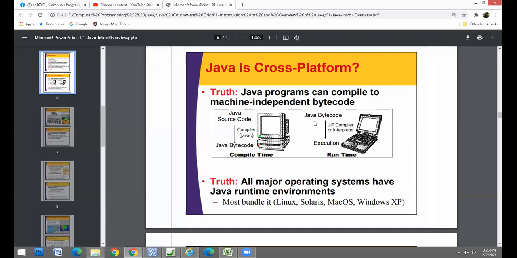Okay, is Java cross-platform? When we say cross-platform, it is able to run an application or applet on any OS. Like, you may compile Java code in Windows and then be able to run it using Linux. So a different environment is not a problem. The platform refers to the OS.